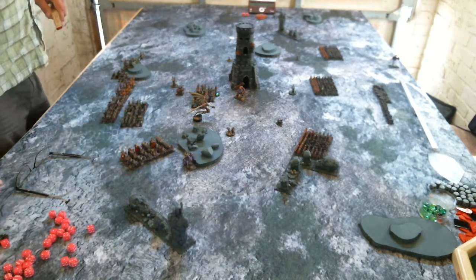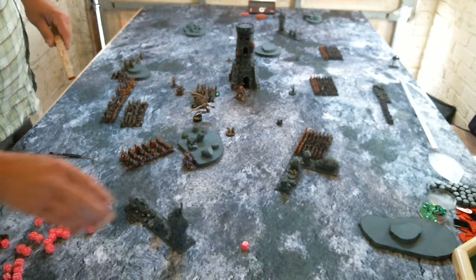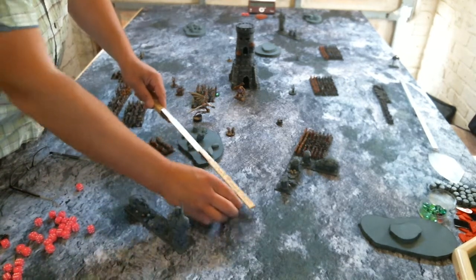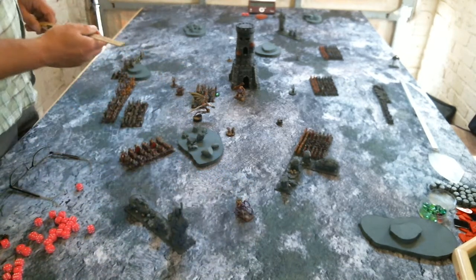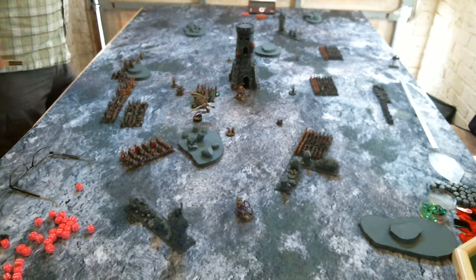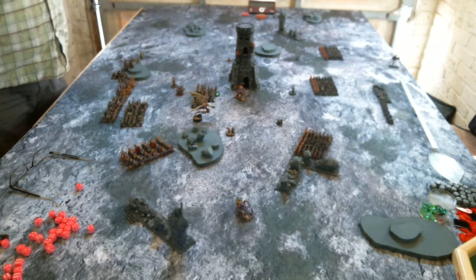This is as expected. Roll a dice. 4. The giant moves straight forward in the full pace direction he is facing. Of course he does. So he just wanders off to here. Now he can see nothing. Yes, the giant's flank. Doing exactly what it should. Nothing. Right.